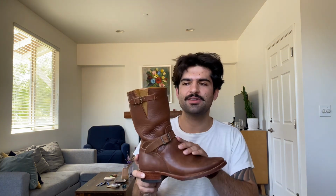And so for me, I'd kind of assumed that this was a boot trend or a boot style that I just wouldn't be able to wear. Although I did end up trying on other alternatives like cowboy boots, and I could fit my foot into those. And so I assumed that maybe I just needed something with a wider shaft. So I took a chance on these with the taller instep, and these have been a great option for me. I can get these on relatively easily in comparison to everything else I've tried on.